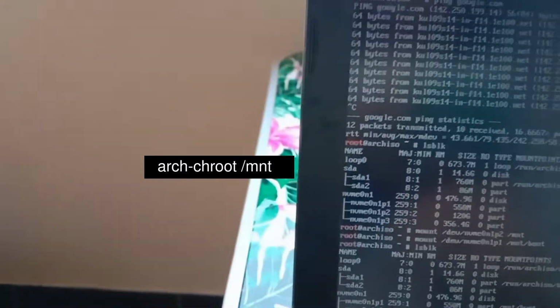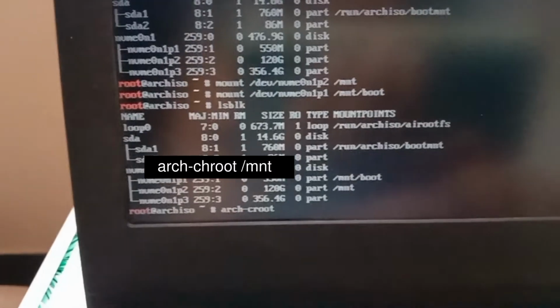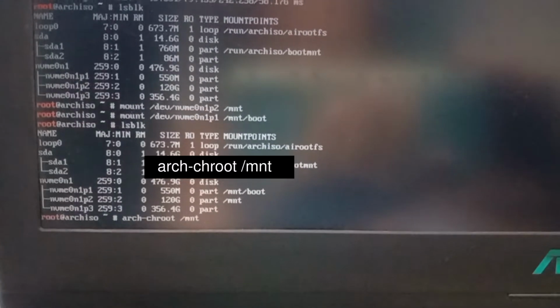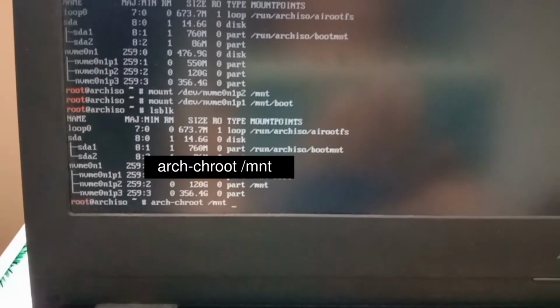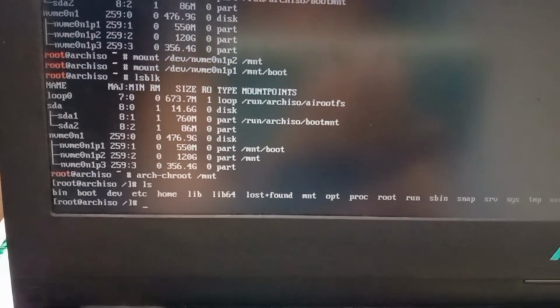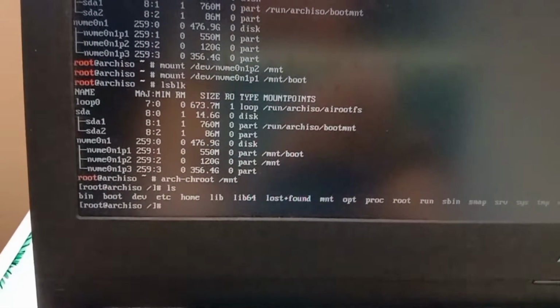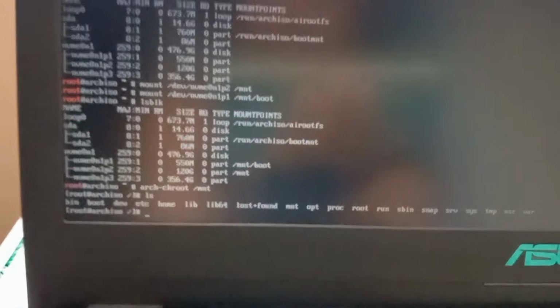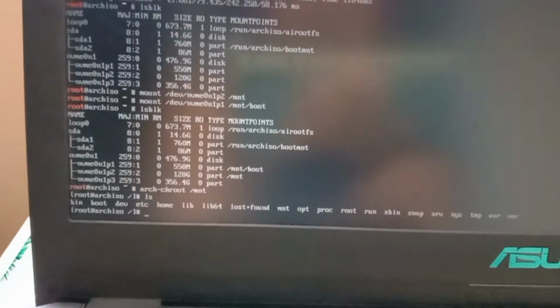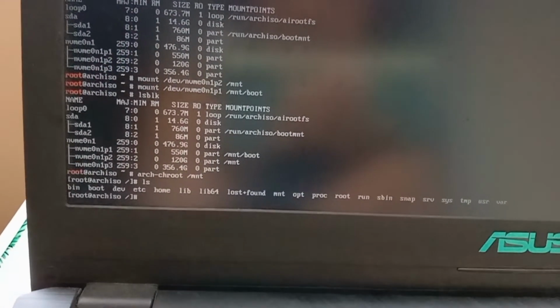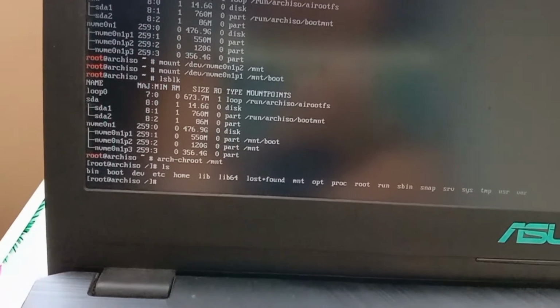The next command is arch-chroot. I can type with just one hand. The command that I run is arch-chroot /mnt and hit enter. Now, if you type in ls, I'm already in the system here. We have to reinstall grub, because I did the normal way that most people recommend on the internet before, and I'm not really happy with the results. So I just want to do it this way.